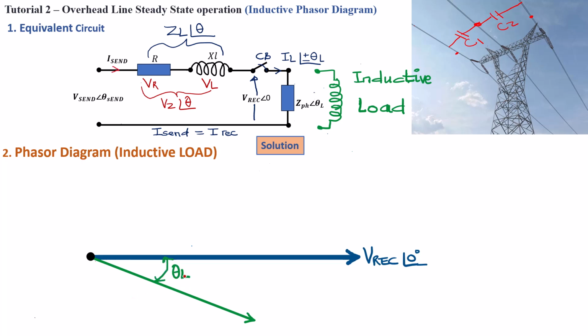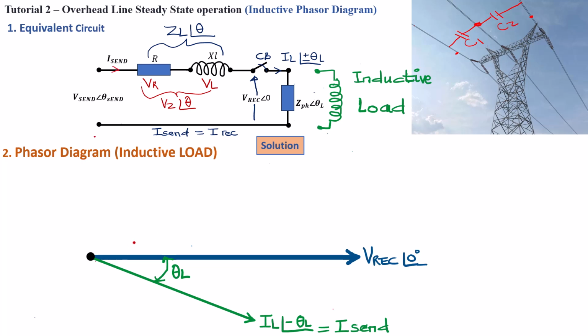So this here is then the negative angle of the current that lags the voltage, and thus current IL is equal to the I send, as we discussed in tutorial 1, because it is a series circuit, so the input current is the same as the output current here. But there is an angle difference between the two because there is an angle that is introduced in the load current.